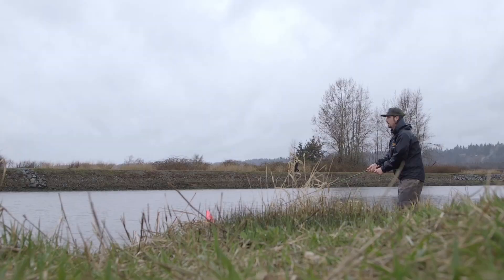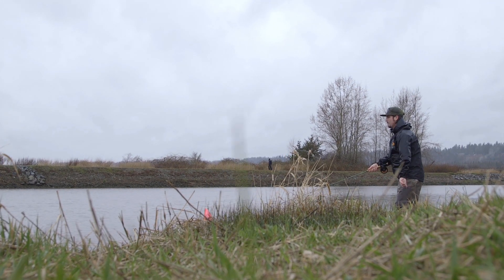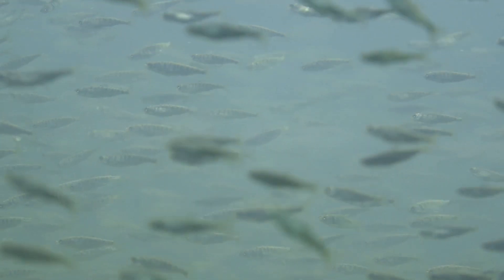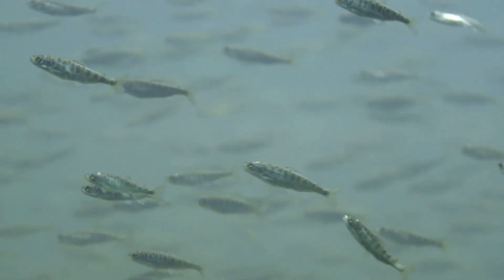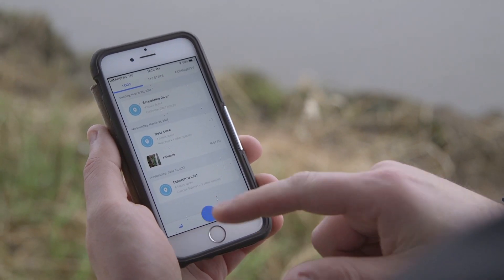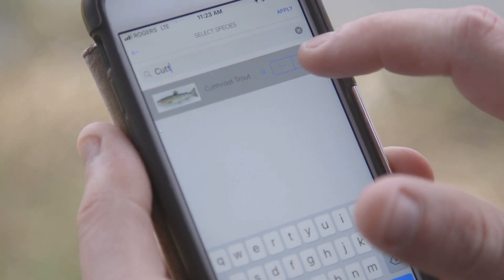The way we've designed the app is to allow anglers to report their catch information and their trip information. Through that, they'll be able to see their own catch history. But biologists will then be able to pull that information and use it when they're doing their analysis on the fisheries — in particular, looking at how the fisheries data they get from anglers compares to the data they get from their traditional methods.